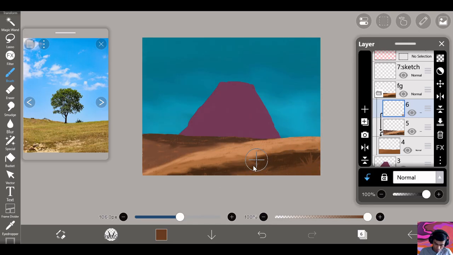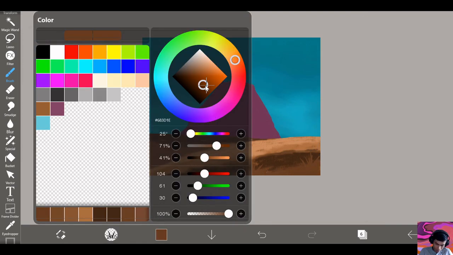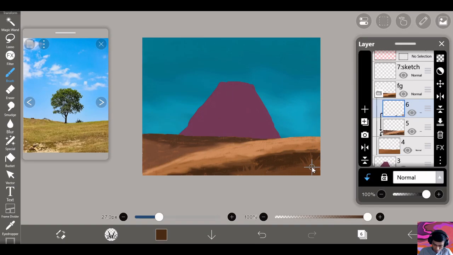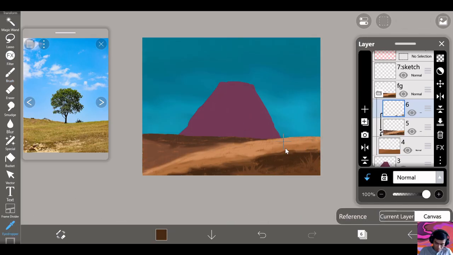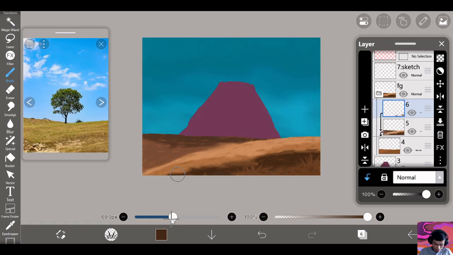Okay, and then some smaller crust, and then some darker crust. Color pick this color.